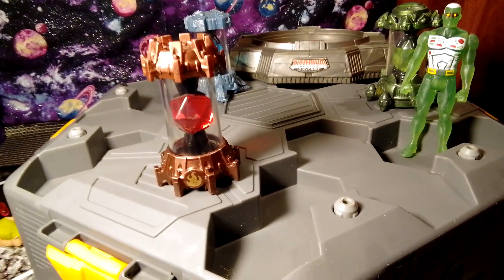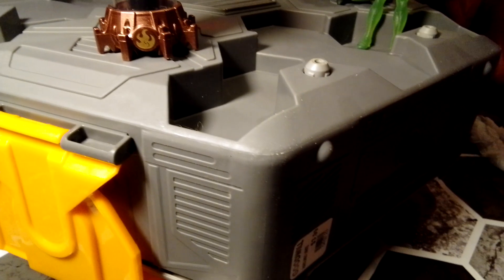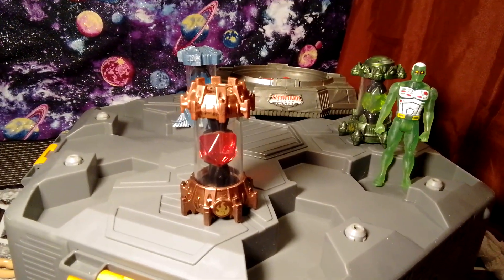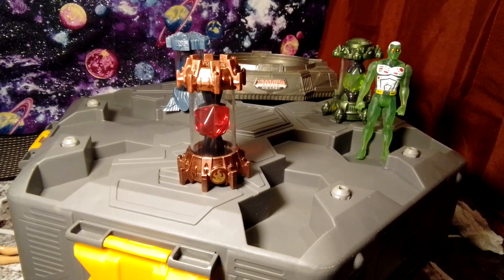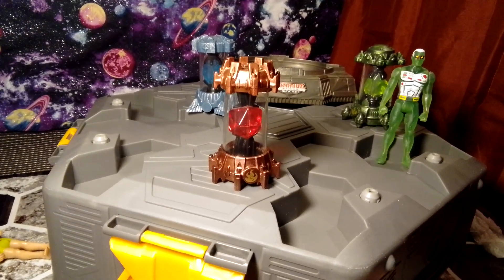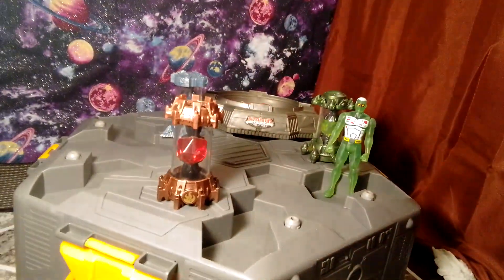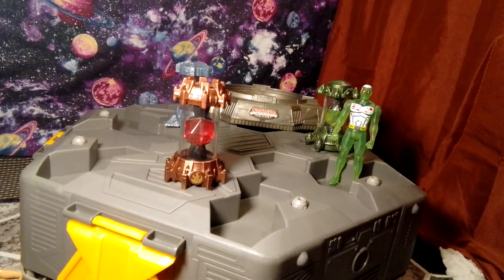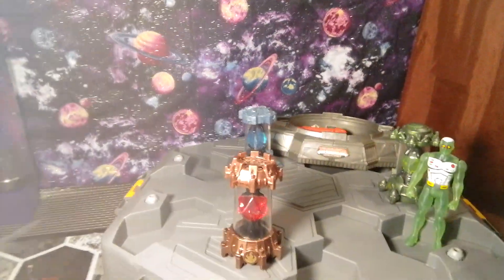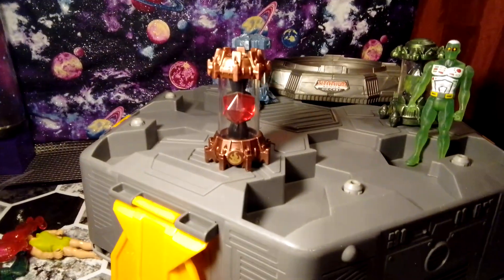So that's the thrift store finds — we found this really cool diorama piece with great designs, got it for four dollars. You guys got to see the breakdown of the Instagram page. If you're looking for inspiration on how to set up your figures and do cool scenery, I hope I've given you some ideas. Back here I've got dollar store curtains — actually pillowcases — and I got this space background from Walmart. The video is over 20 minutes now, but thank you so much. I so appreciate everyone — thank you to all my cosmic family and cosmic comrades out there.